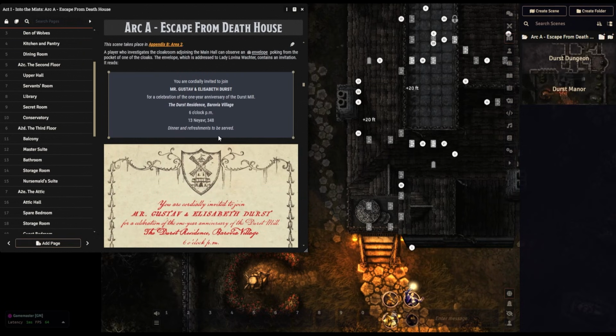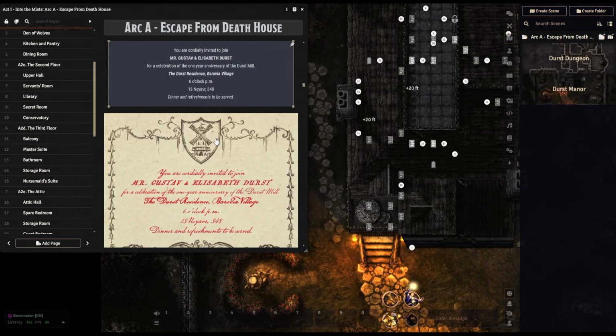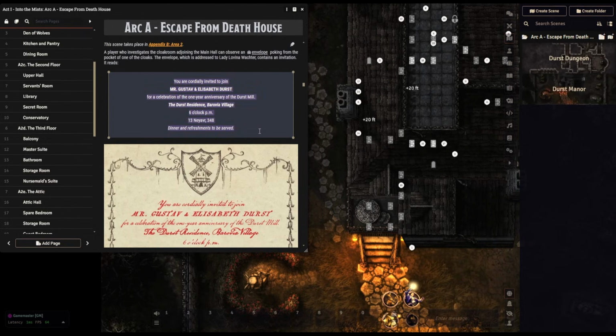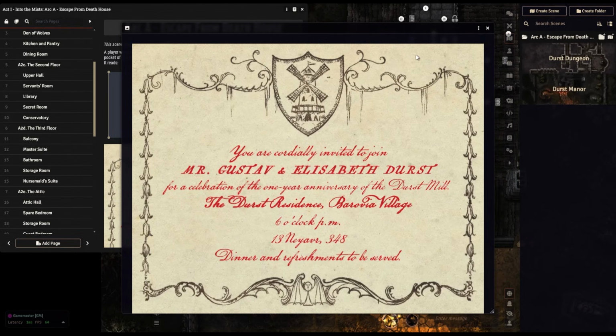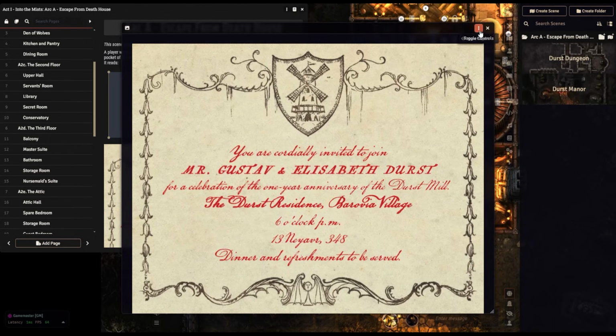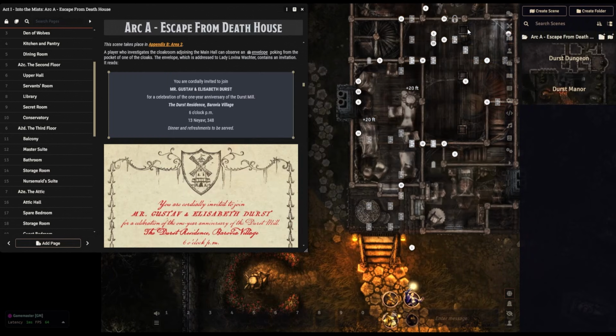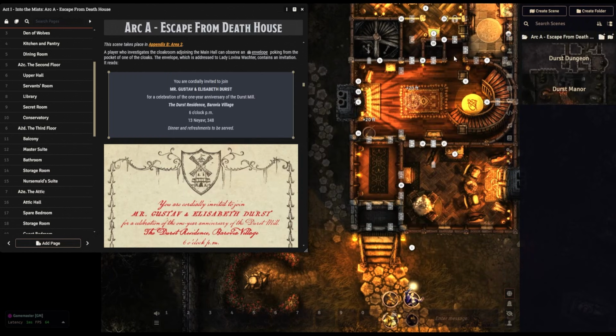Now for handouts, which you're going to see in spades throughout here, whenever you have something, it's going to have a translation text for any of those who can't read the fonts or handwriting. And if you want to show it to your players as an individual handout, you just want to click on the image. Once it pops out, you want to go up here to the 3 dots and click Show Players. And that'll give them a little bit of a handout. If you have a module like image context, you'll be able to right-click the image and click Send to Chat or click Make Journal Entry, and it should make something separate regardless of what you do.